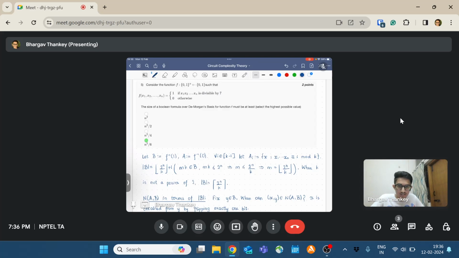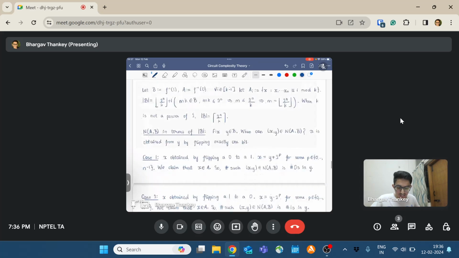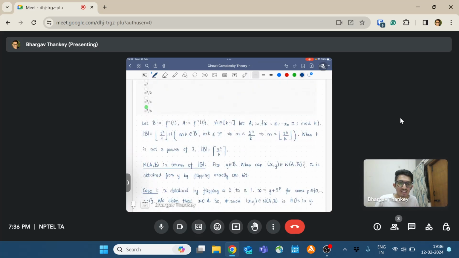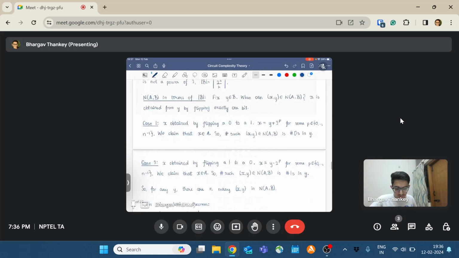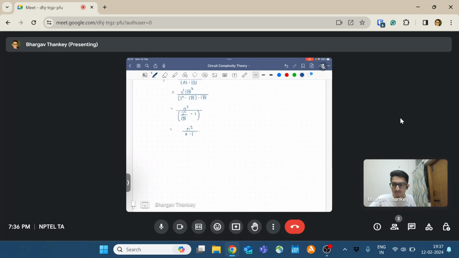I think the better argument would be to look at, by flipping a bit, what different mod values we can get. Exactly, that's what I was worried about for a week, and I also asked you for a hint. What I found out, this worked in the end, and it's the same thing I have done. In fact, I think this would work for most of the problems where we can single out the set which belongs to f inverse one, and we can put the rest of them in f inverse zero.